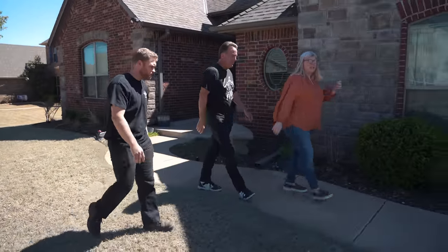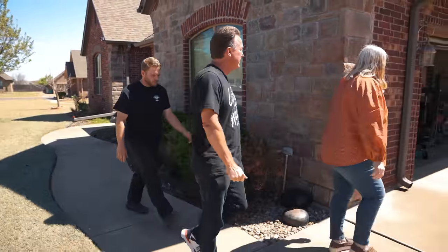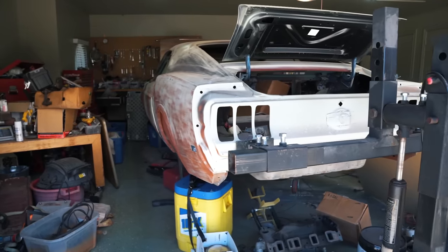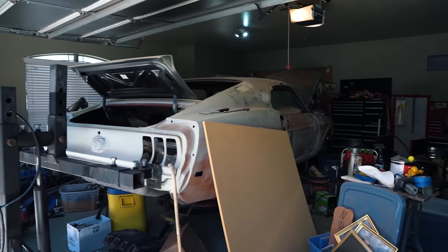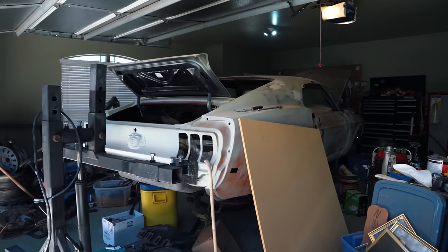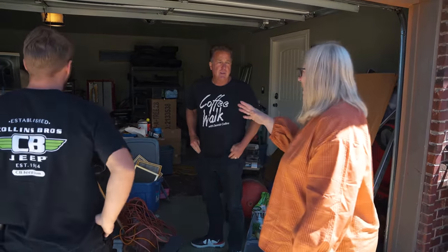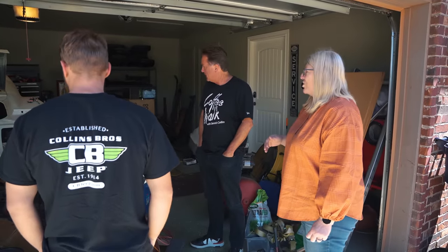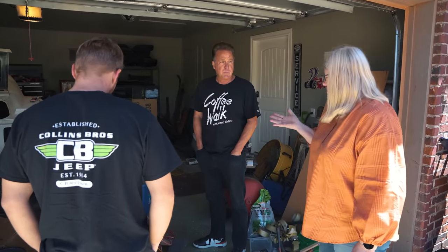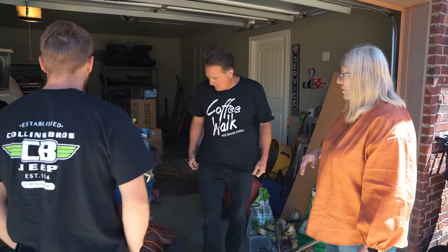It's been, my husband passed away September 30th, so it's been since then. Okay. But it's right here in the garage on the rotisserie. And Jason, who gave us the lead, said your husband was somewhat of an expert body guy. Is that correct? Body work has been done. He did it. He actually took a class at Vocational Technology Center in auto collision and learned how to do all the stuff. Okay.